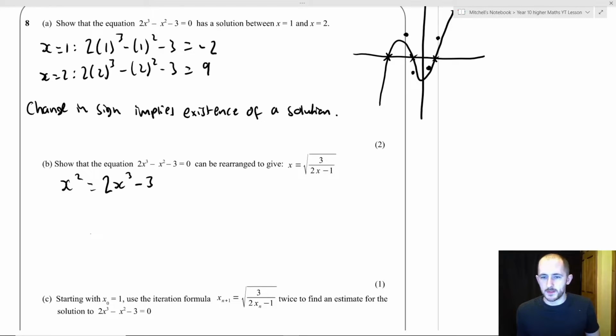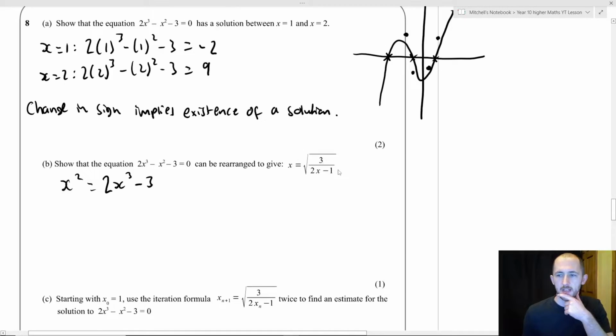So what I'd probably want to do next is, again, continuously think about what you need to do. Actually what might have been better for me to have done is, because the 3 is positive, move the 3 over here and the x squared over there. And then not divide by x cubed. Not divide by x cubed. Because again, we need to square root it at some point, right? So what we're actually going to do is factorize out an x squared.